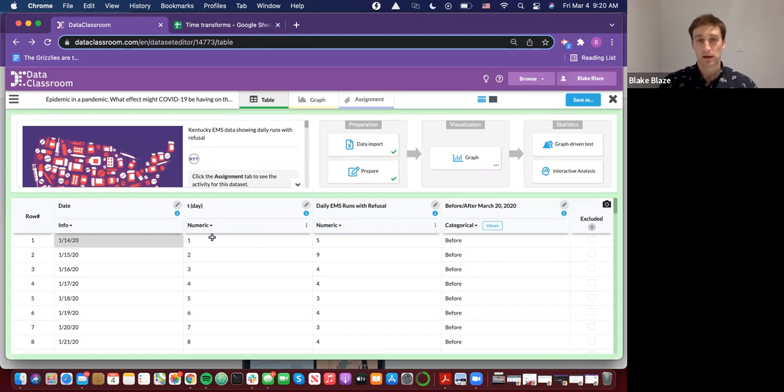And we've also gone ahead and grouped all of these observations, each in their own row, as either being before or after stay-at-home measures were put in place. I think that was March 16th. So all the dates leading up to March 16th are given the categorical variable of before, and everything after that time is given the variable after. So that's just an example of 2 ways you can treat time as a variable, either as a numeric or as a categorical. And as we'll see in a moment, that allows you to do different types of analyses when using time.